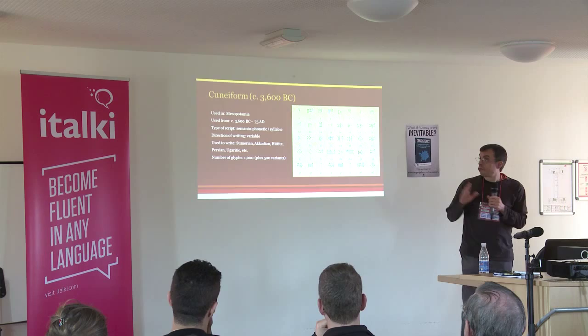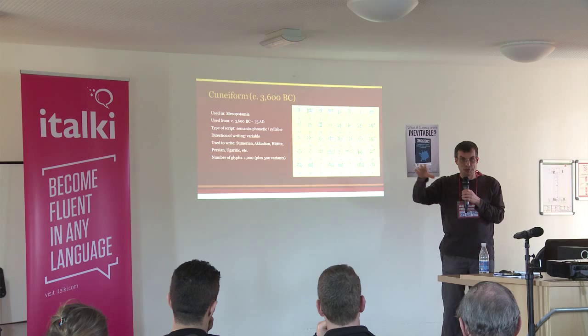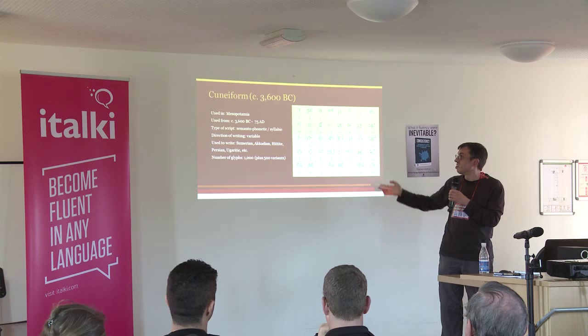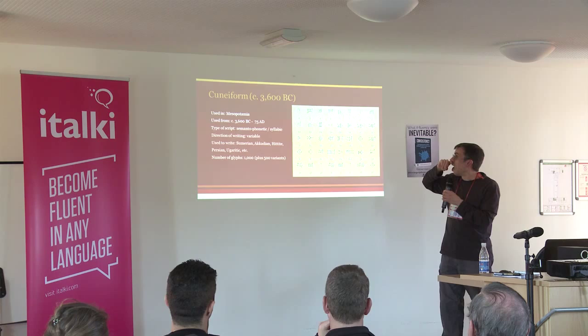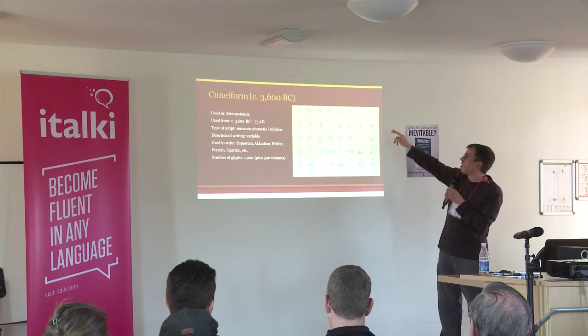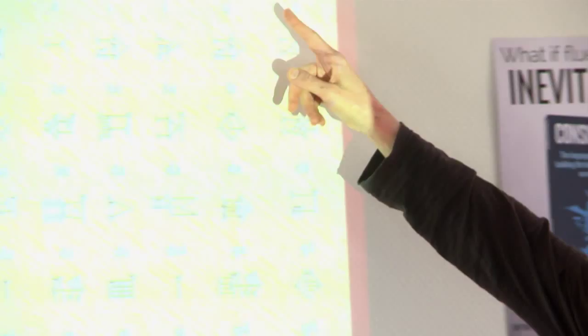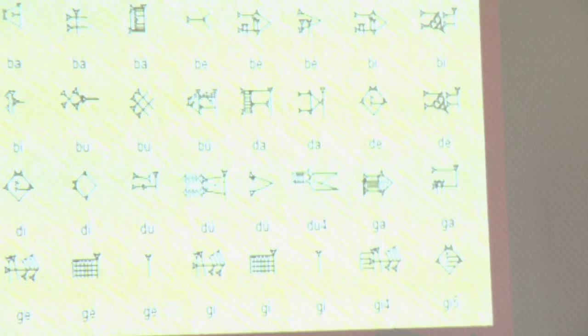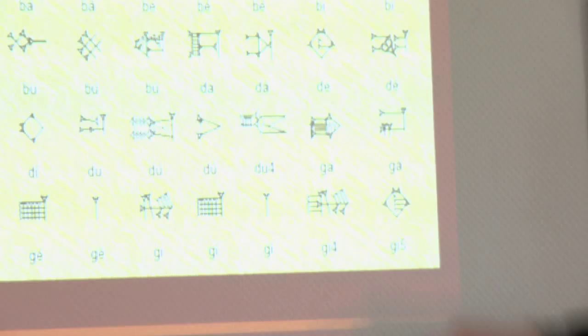But the first definite writing system we know about comes from ancient Mesopotamia, which is in what is now southern Iraq, from about 3,600 BC. So this possibly developed from those clay tablet symbols. And it was a kind of syllabic script with alphabetic bits, and they had some symbols to represent whole words as well. So it's a mixture, quite a complex script, with up to 1,000 different symbols.